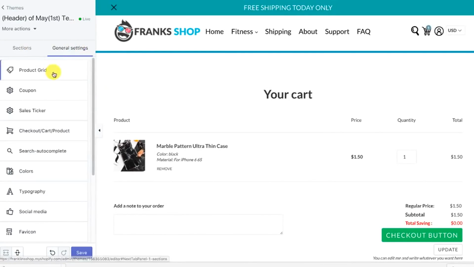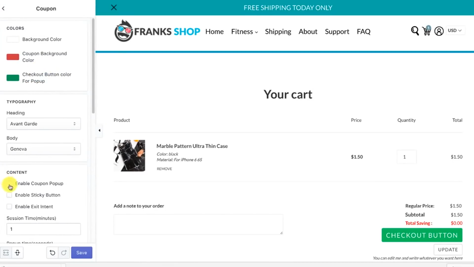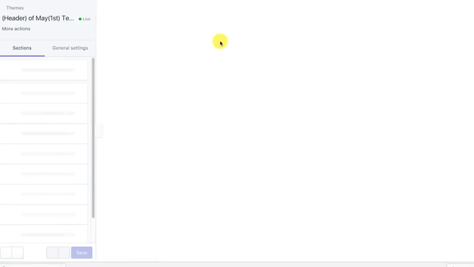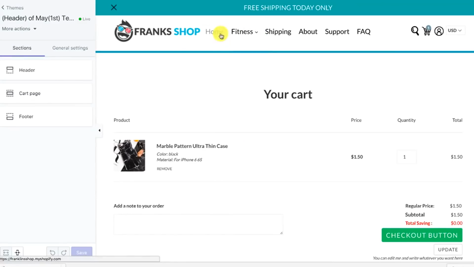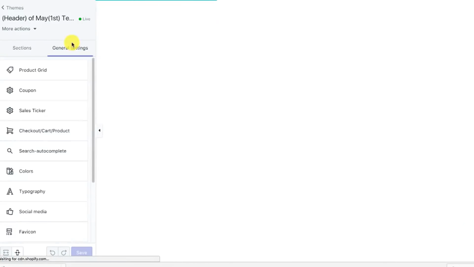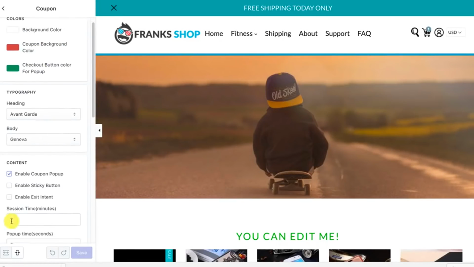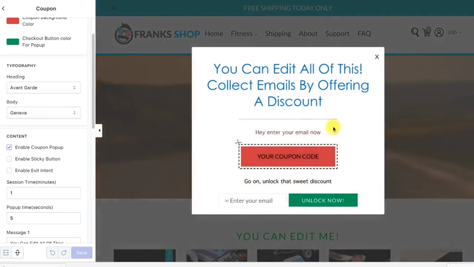So what we've done is we've added a pop-up coupon, and this will pop up when someone comes to your site, and you can give away basically a discount for the person's email. It might not work on the cart page. I'll probably have to go back to the homepage for this, but it works just like the apps. And what it'll do, I've probably cookied my session. We'll wait the 5 seconds, but it might not show up. Oh, there it is.